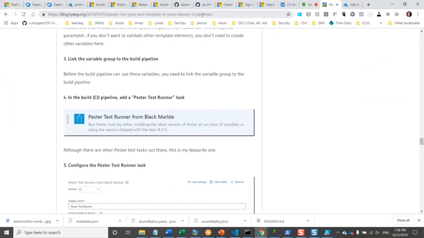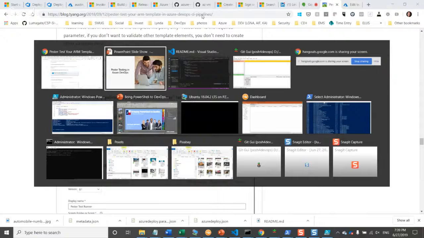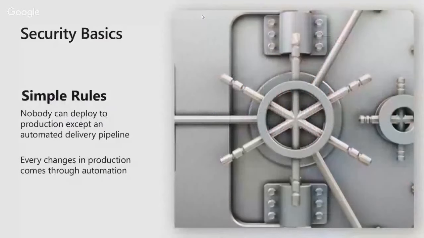You want to unpack Pester. I found that people who are not nearly as experienced or skilled as many of you are with PowerShell, I bumped into a guy at an event about 2 months ago who was using PowerShell for less than 4 weeks, and he went from his first time ever touching PowerShell to actually contributing to the Pester community in 4 weeks, because he needed to do things that nobody had written for him. So he said, if I'm going to write Pester tests, I'll just share them with people. So it's not rocket science, but it's very powerful as a tool, and you've got an activity that somebody wrote that you can put in there.